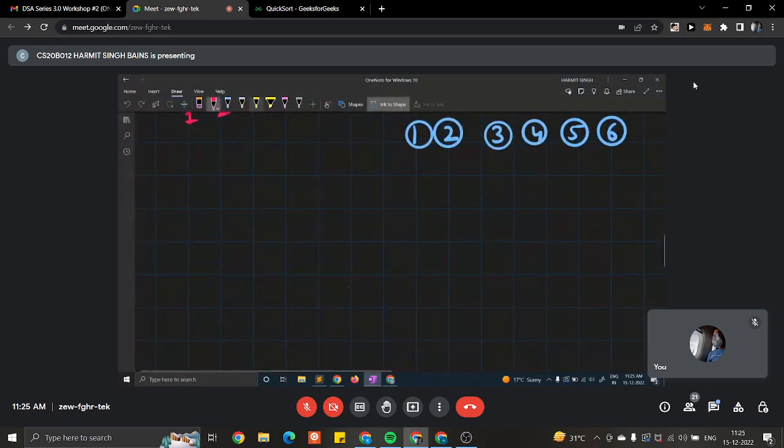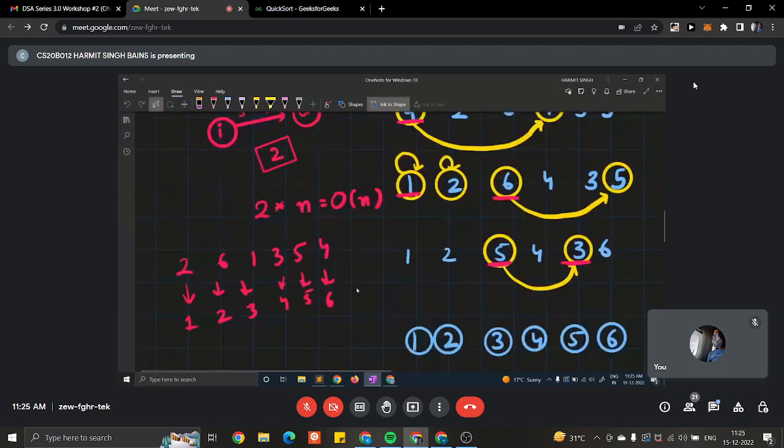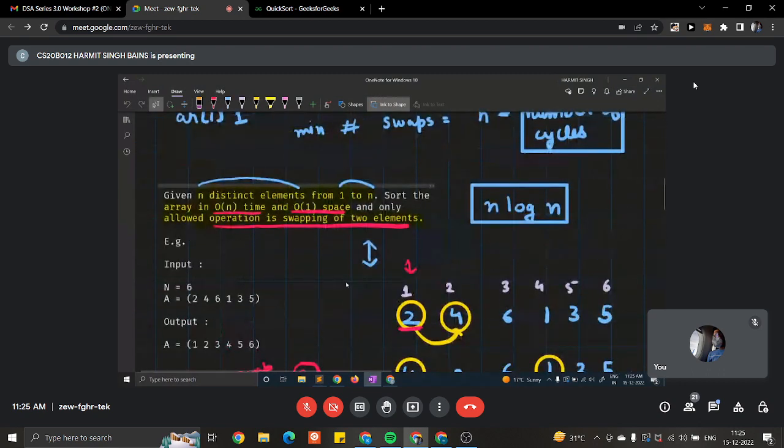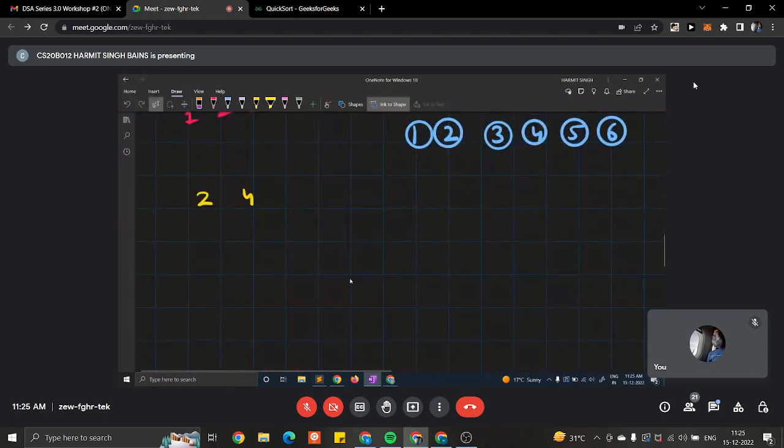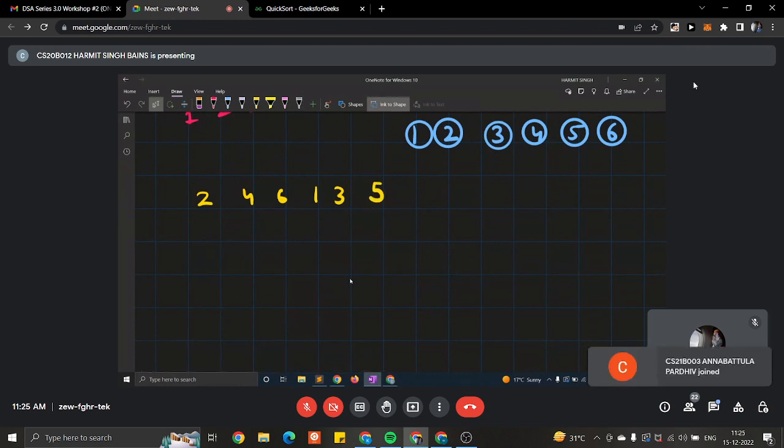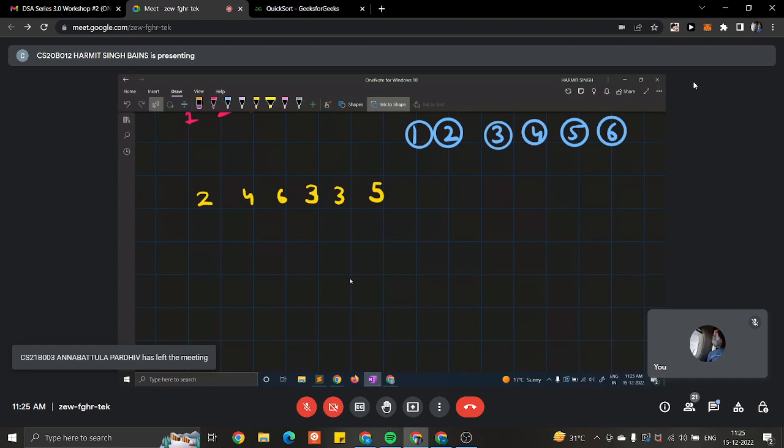Let's explain it with an example. You're given an array. Let me take the same array. Now what the problem says is that I have a repeated number. So let's say 3 is repeated, so this will become this.